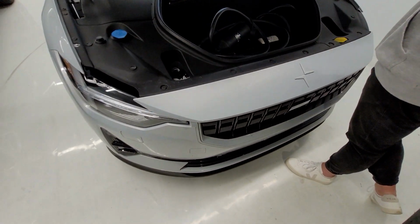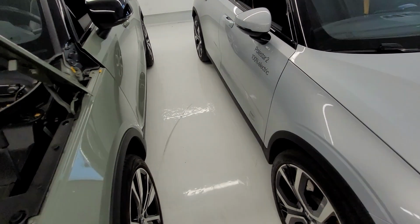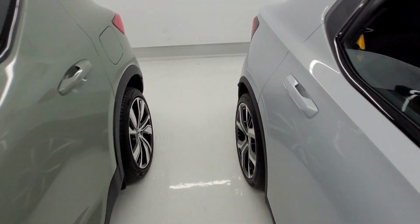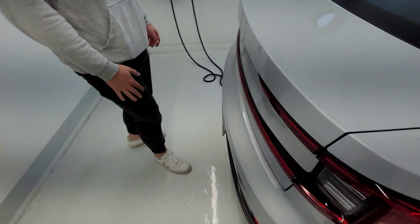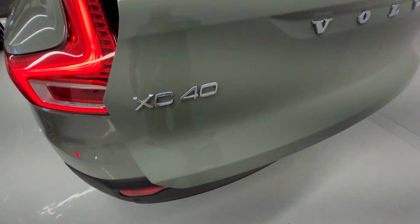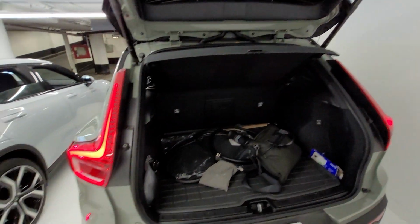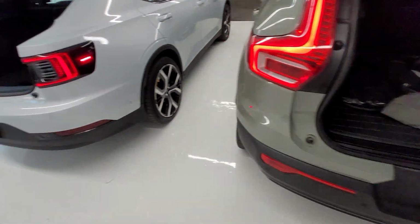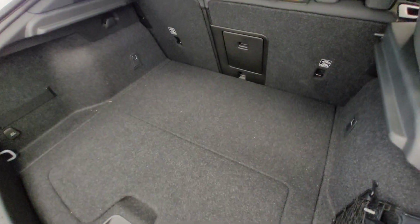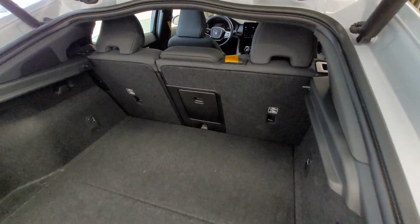Okay, cool. Let's see what the trunks look like in both cars. Now we'll have to watch it so that we don't touch the lights in this parking spot. Okay, we're good in both instances. So here's the trunk of the Polestar. In both instances, the seats are 40/60 with a pass-through in the middle. So they're identical in that respect.